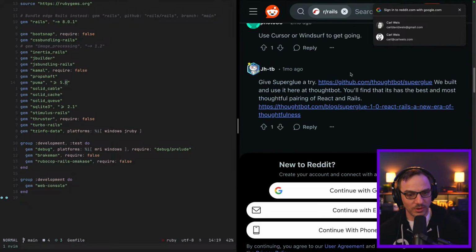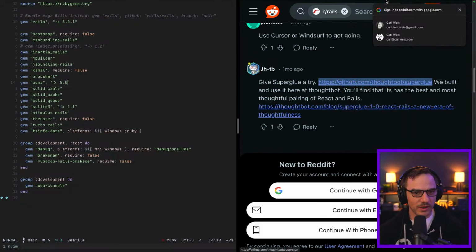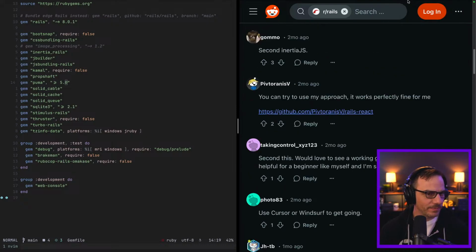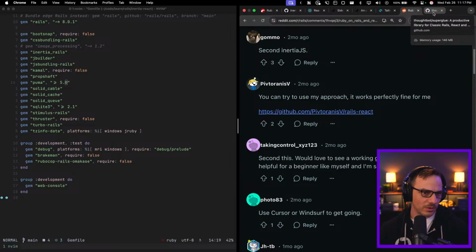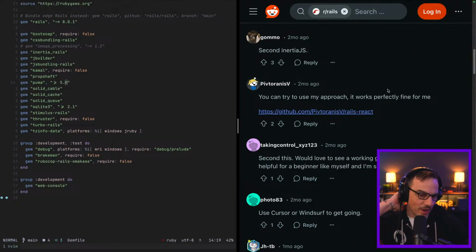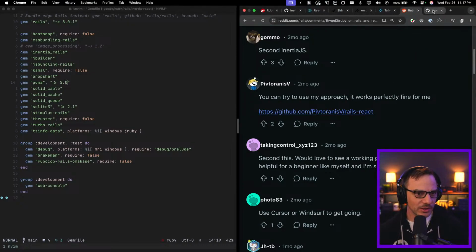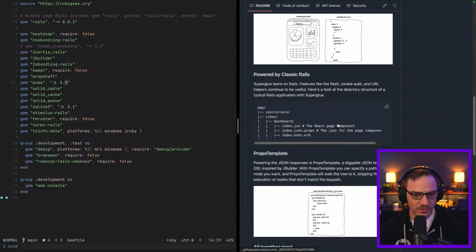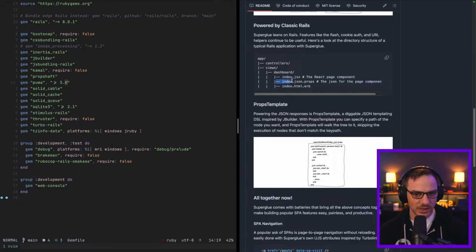Oh yeah, Superglue is also another one that I saw from Thoughtbot that looks really interesting from a Rails perspective. So it's essentially the same thing, but you have like a JSON view. So it uses like the JBuilder. If you're familiar with JBuilder, it's a kind of, is it YAML?